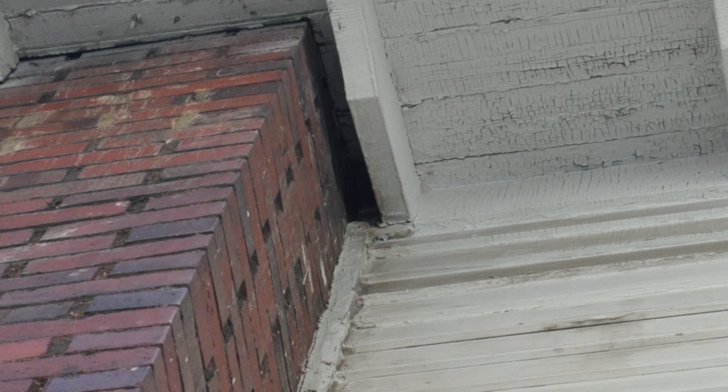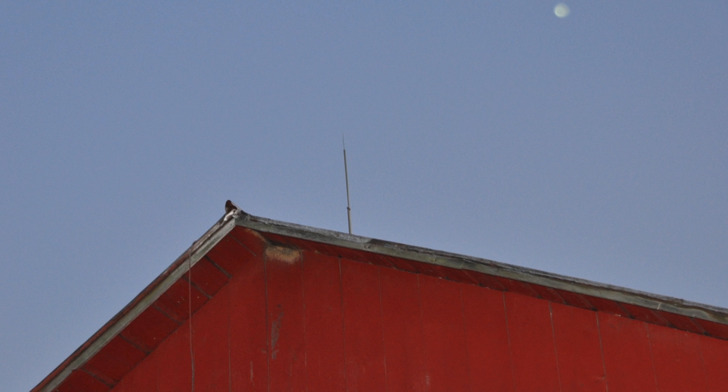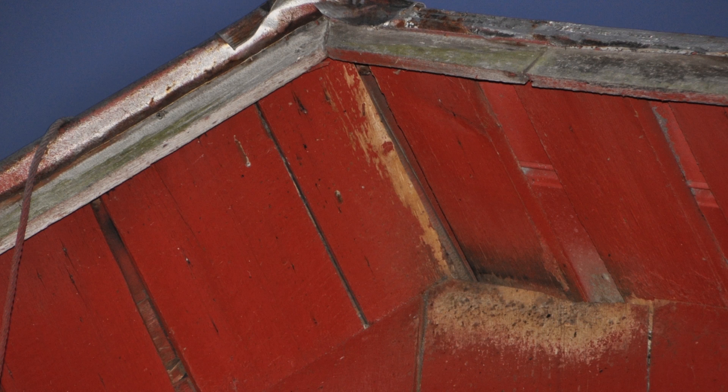There wasn't that much guano on the outside, so it could possibly just be a few lone male bats. You can see where it's dropping down on the window ledge — this is definitely not a mouse, so you know you have a bat up there or several bats. You can also look outside for stains; here you can see stains at the top of a barn, and up close it looks like dark rubber marks, which indicates a huge roost.